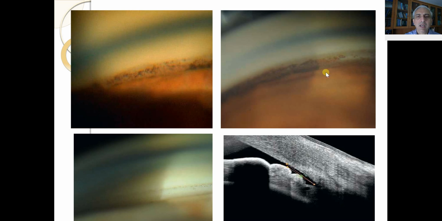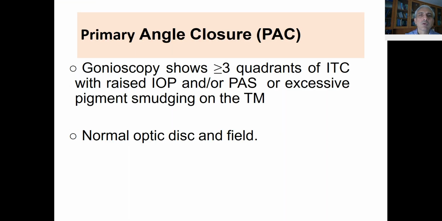And if you take an optical scan of the eye and show the angle, here you can see the iris is convex forward at the base. And where it is convexing forward, the space between the iris and the angle becomes narrow. So this narrowness is shown over here, or more classically over here, where you can see less of the structures of the angle compared to the picture above. So these are the cases in which the iris is not sticking to the inside of the cornea or to the angle, but it is just giving a narrow space. Those are called primary angle closure suspect.